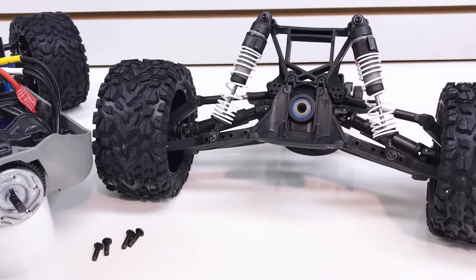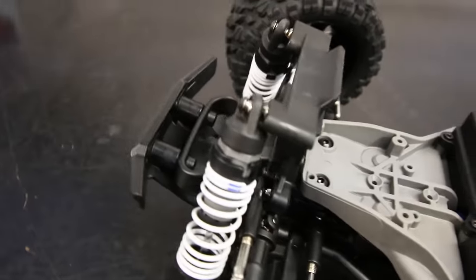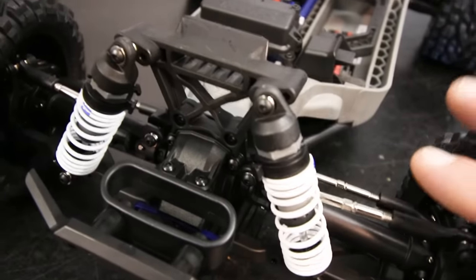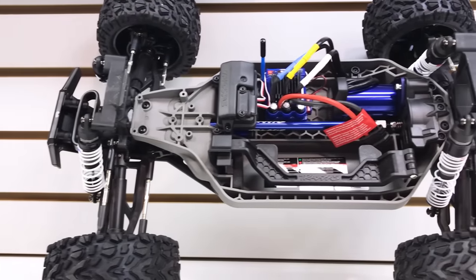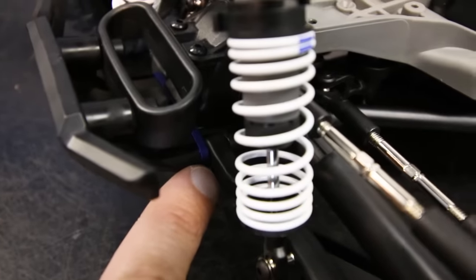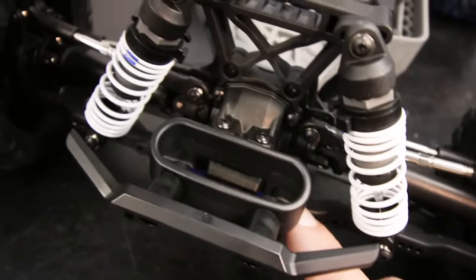But again, inside we've got the Revo spec diffs, all metal gears on the inside, metal ring and pinion in there, all supported by ball bearings and everything. All the ball bearings in here are sealed ball bearings. So we've got those Traxxas blue seals on there, and those will hold up to dust and dirt and stuff like that without getting too grimy. And then I want to show you guys down in here, you could see the aluminum front brace plate for the hinge pins. And so that will help prevent the front bulkhead from breaking.